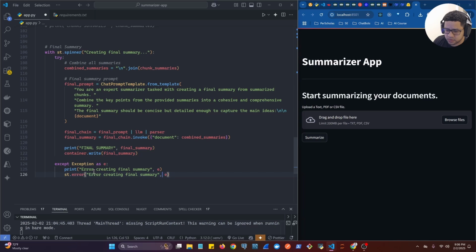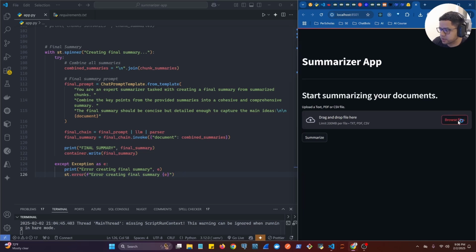And here we need to do an f string. And then we need to put that in here. Like so. Cool. Let's keep it there. All right, we got our error handling here, and we are good to try this out.